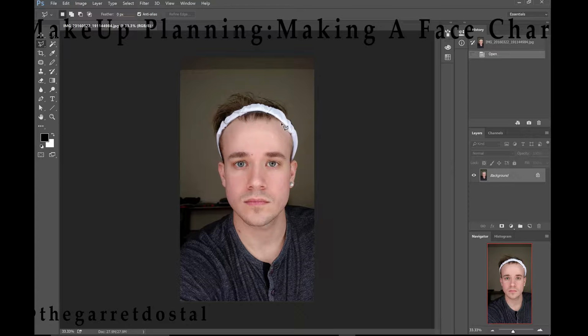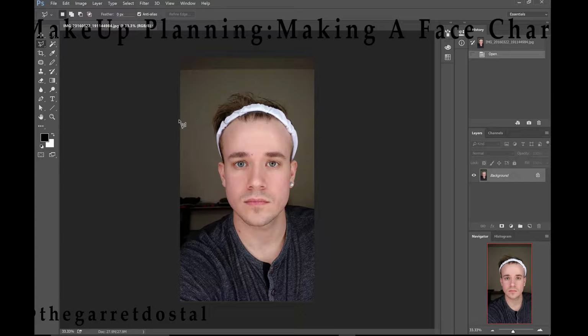As you can see, I put a headband on to pull back the hair. It's really important that you have a nice clean scalp line. That way you know where to put the makeup and where not to put the makeup, especially if you're going to do highlight and shadow. Here you see a lot of highlights and shadows, and it's important that you leave yourself space for it so you're not fighting with your hair, because you can always change your hairstyle depending on wigs and that kind of stuff.